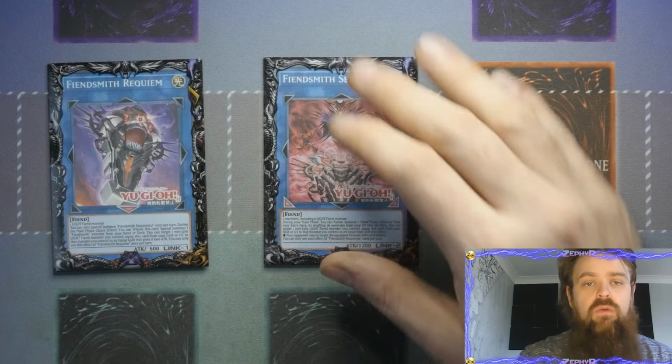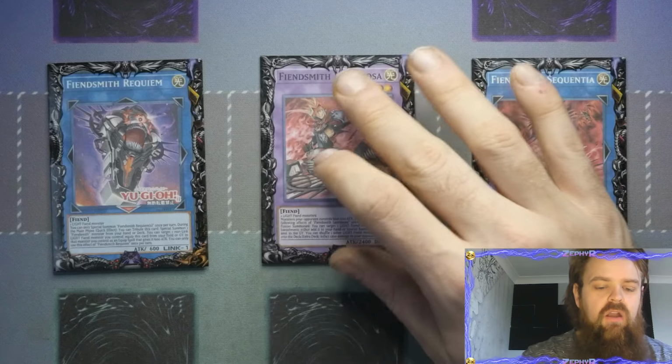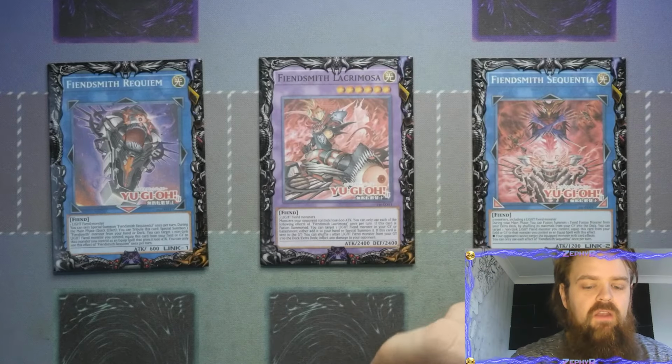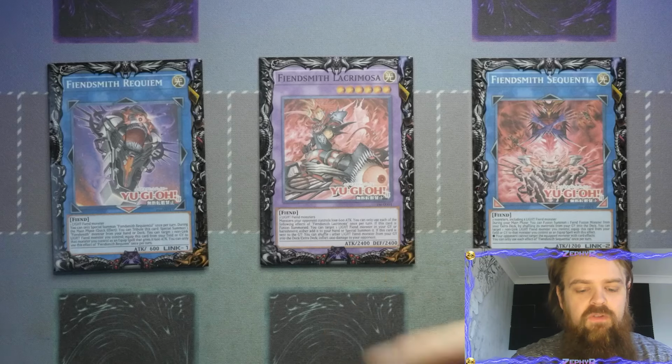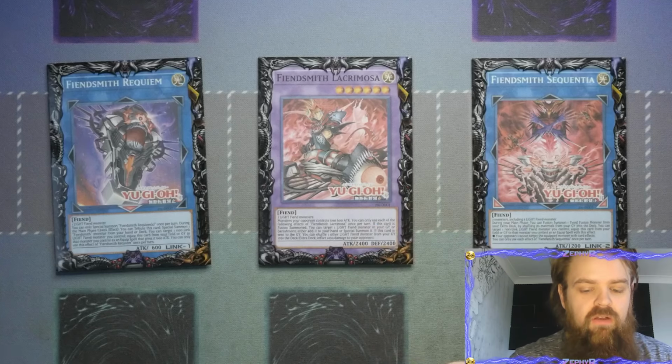Now the reason this is so good is because more times than not, the boss monsters you're going to want to equip them to are going to be the FiendSmith fusion monsters, starting off with the Lacrimosa. So this one requires 2 Light Fiend monsters. Monsters your opponent controls lose 600 attack. Keep in mind if you equip it with this, this is going to get buffed up to 3k as well, which is really nice. You can only use each of the following effects once per turn.